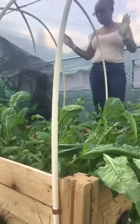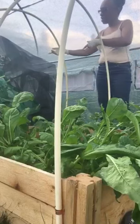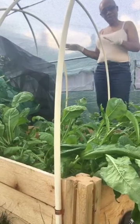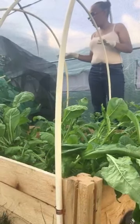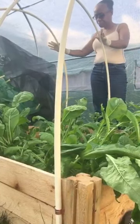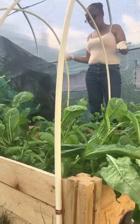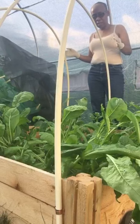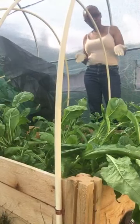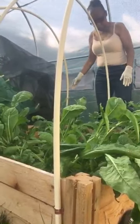And then once I put the brackets in place, I'm going to treat this side, and then take the netting and bring it over. The idea is to have enough netting, and I don't know if I got enough for this side, but I know I had enough for the other side. If I don't, I have to go back and get some more. What I should have done before I got the netting is size up the bed and know how much I needed. That's a lesson to be learned for next time. So let me continue to put the brackets on.